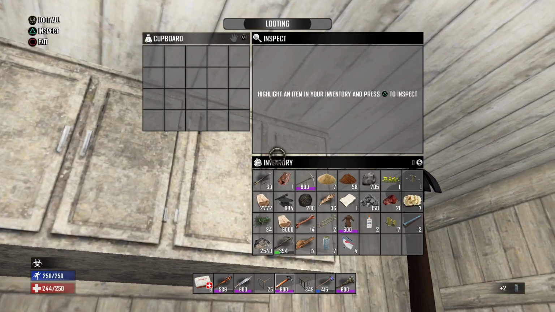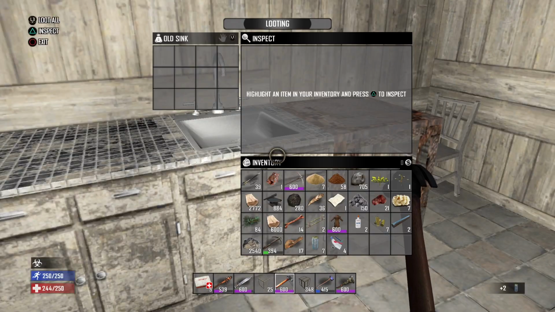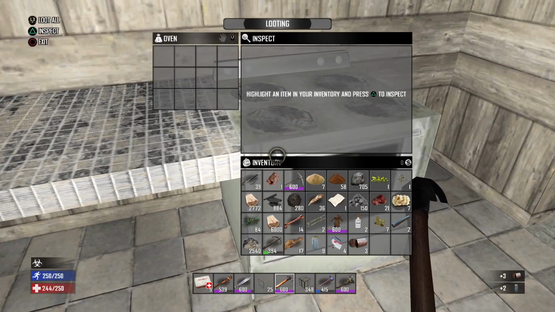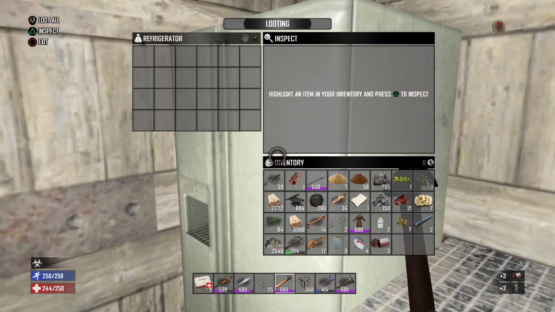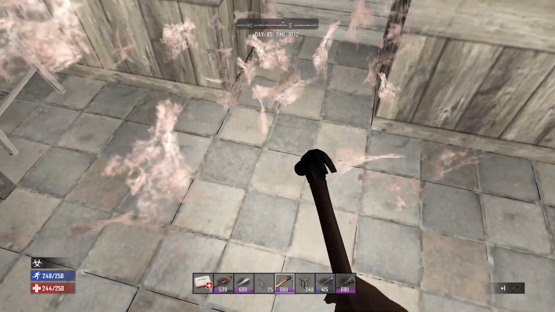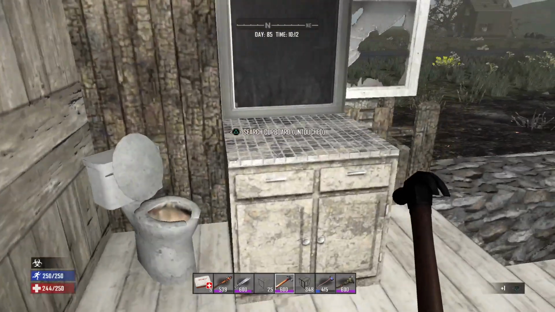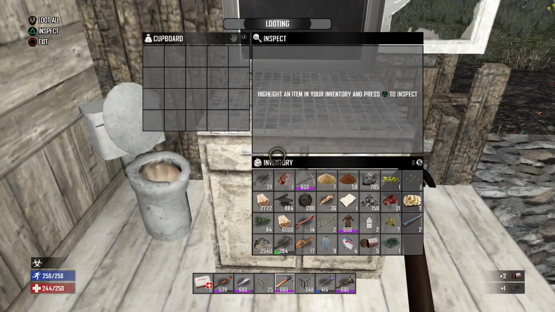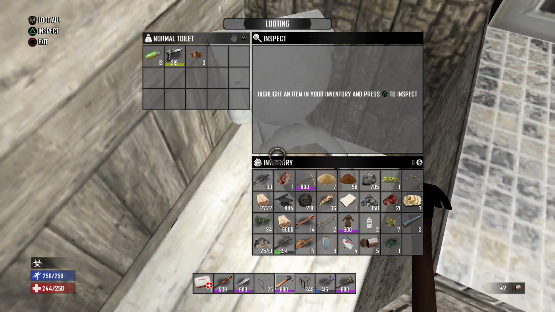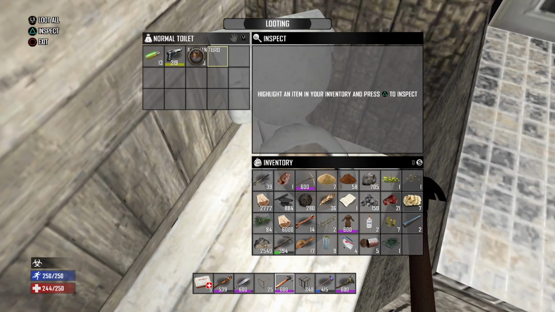See if there's anything I need to steal. A little water. Nothing there. A little more water. Anything in here? Nah. How about you, sir? Nothing? Well, you know what? Sometimes you're going to be like that. All right. What's in the toilet? Side. Nothing. Where you been all my life?